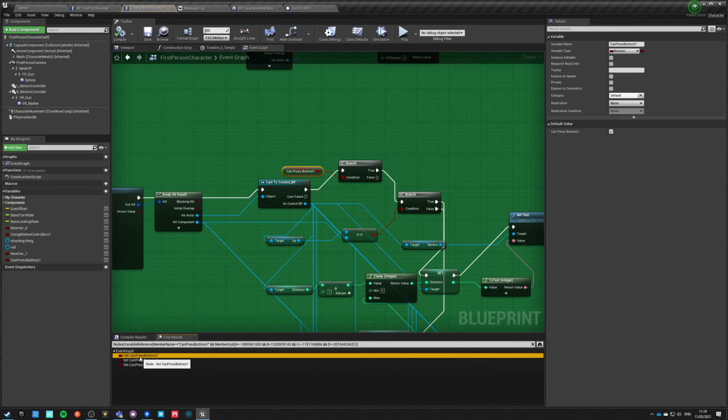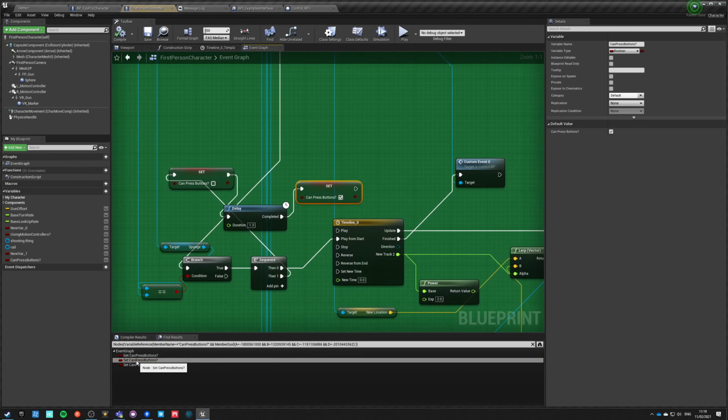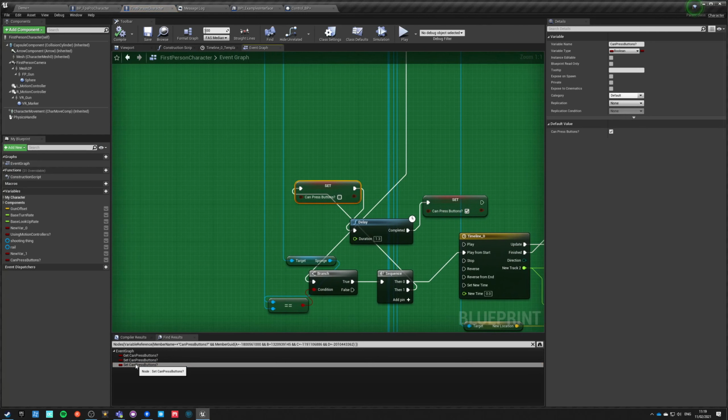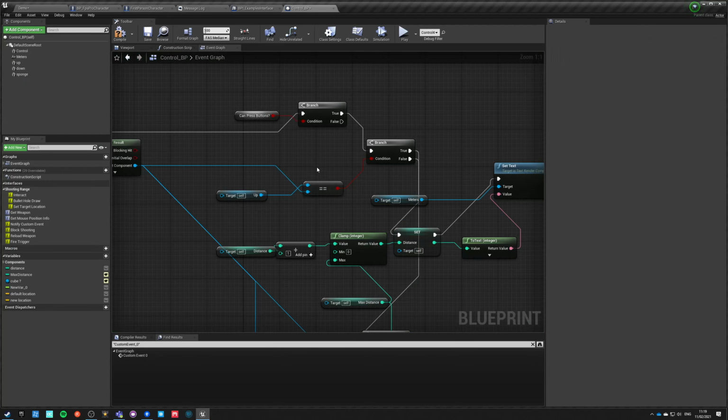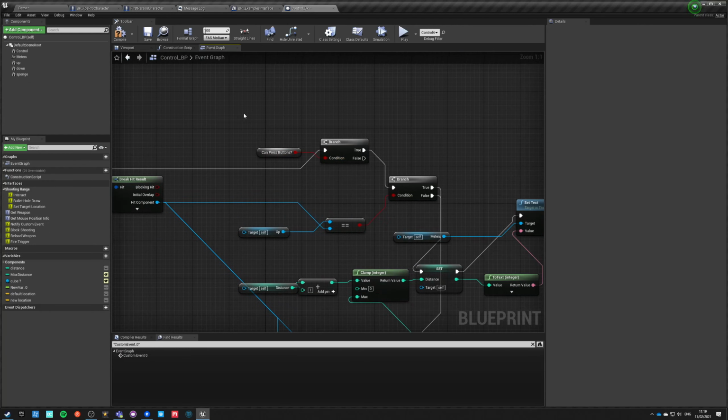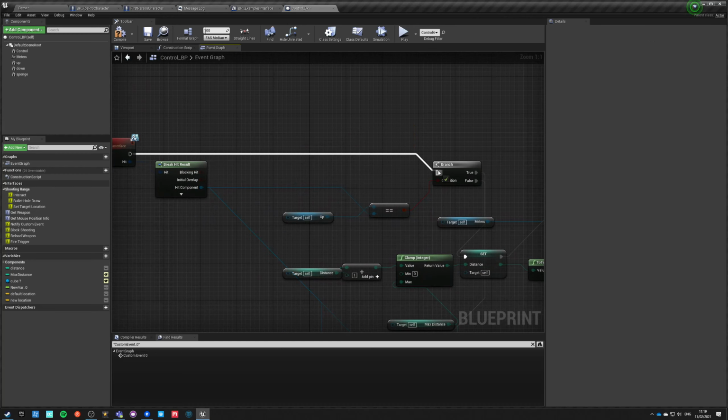Find reference. Set. Okay, so why would you? I don't get it. Okay, it's a retriggerable delay basically, so we don't need that as well.